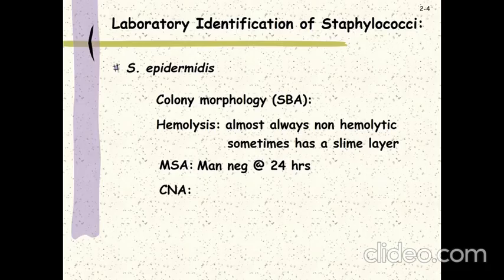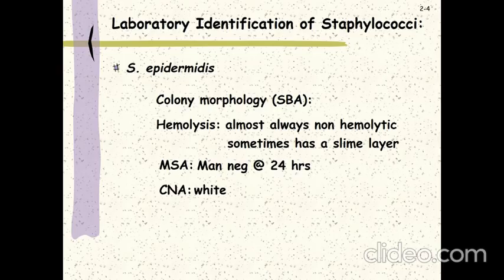On a CNA, what would be the reaction we would see? What's it going to do on a CNA? Staphylococcus epidermidis on a CNA would grow, we would have a white colony. That's about it. So we get growth, nothing fancy, it's on there though. So that shows us that this is a gram-positive cocci that is growing on the CNA plate.